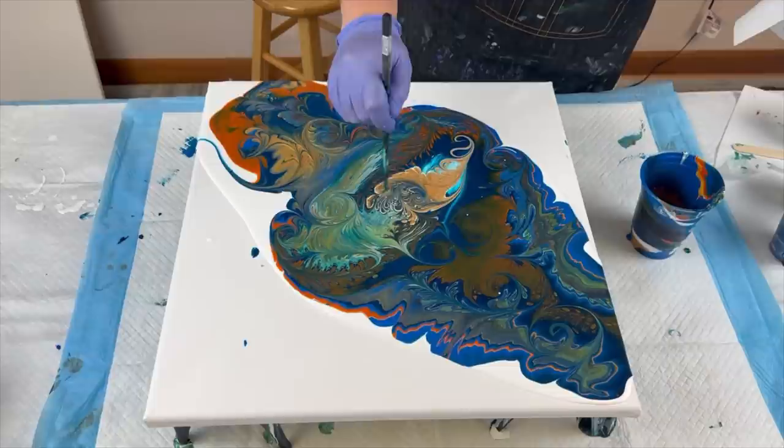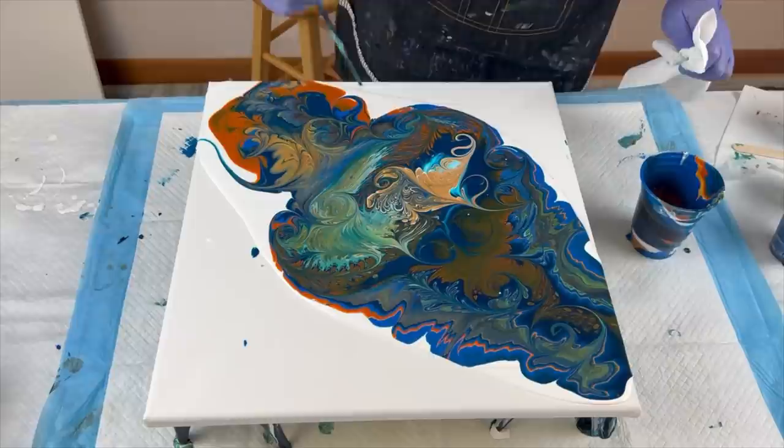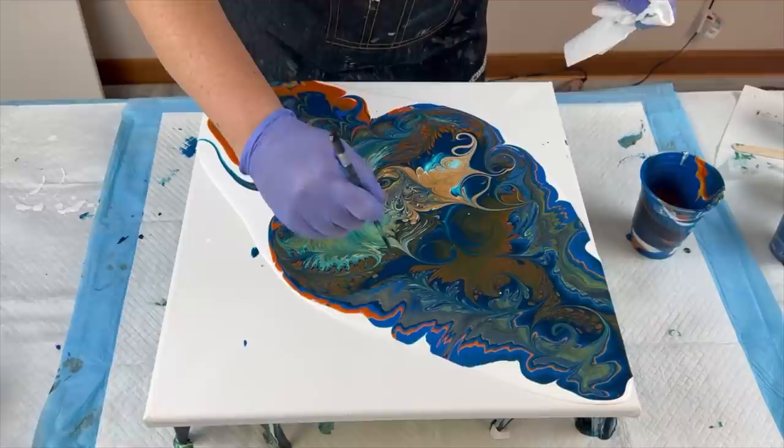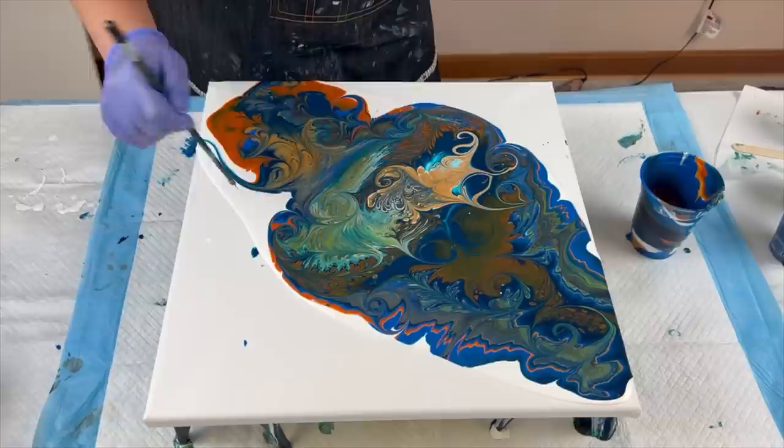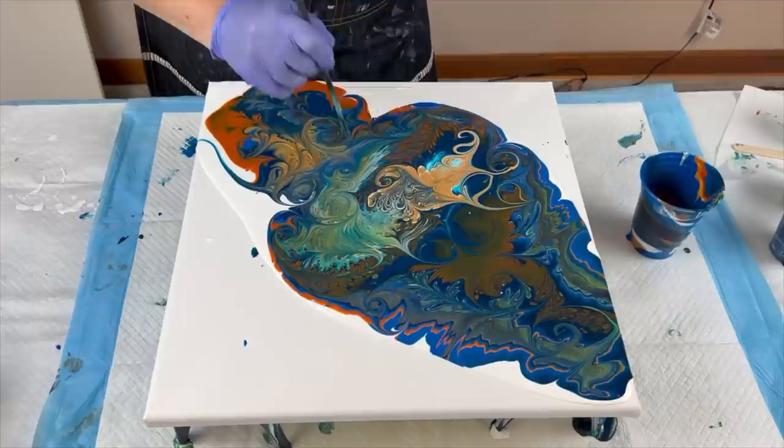I'm gonna be a little fearless with my wrecking, so if you see it go far away and get all twirly-whirly, don't get nervous, it's okay, it's just paint. But I do love this area over here. So I want to bring in a little more nickel azo in there. Really make this area beautiful.